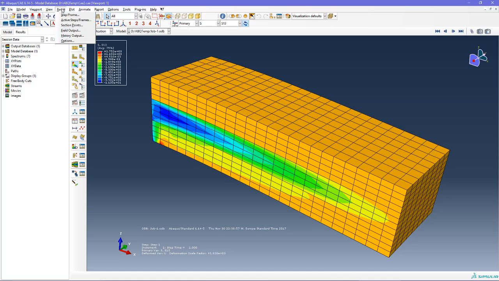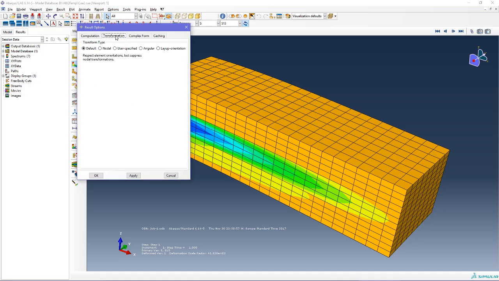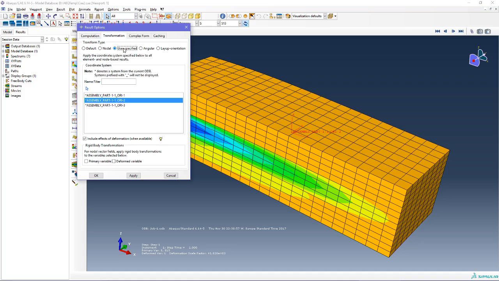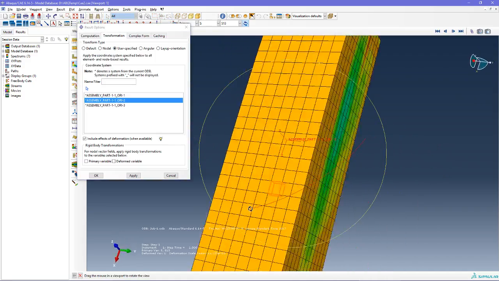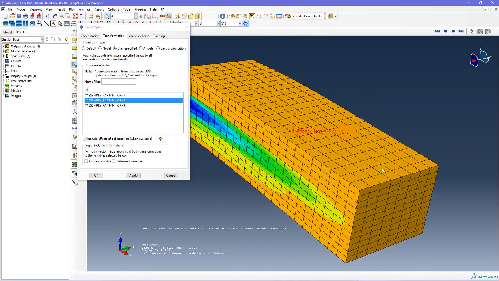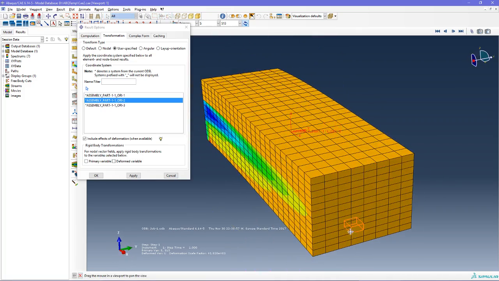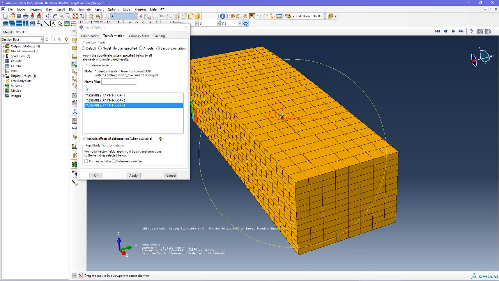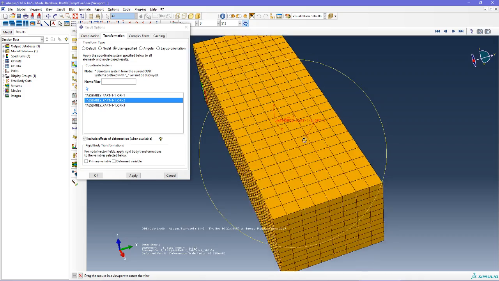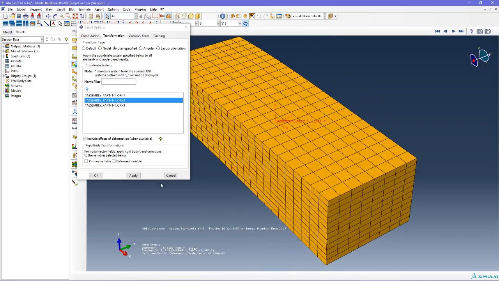We go to results, options, and go to transformation, user defined. We should remember that when we were defining the material orientation, we assigned zero rotation to the second layer. So the second layer can be used to plot our stresses.